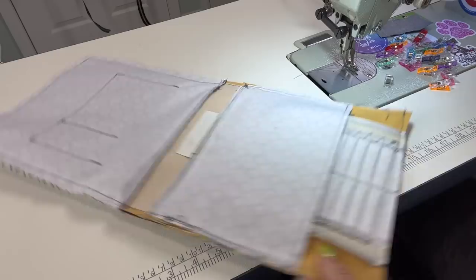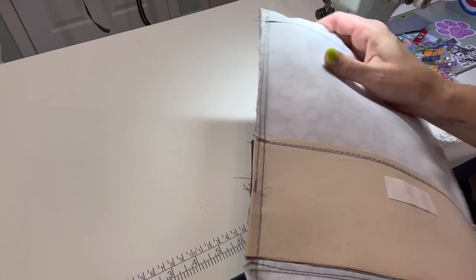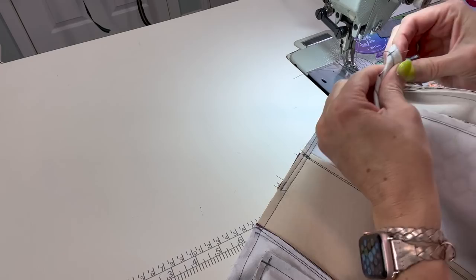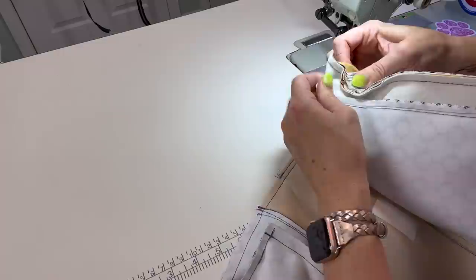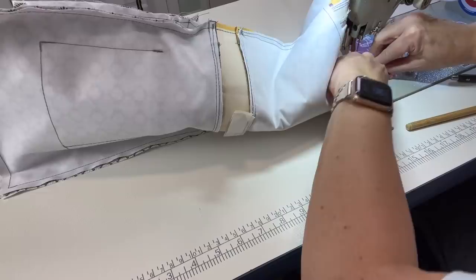Okay, so because I messed up my envelope box corners, I'm just going to flatten them and box them this way. Hopefully it still looks good. Just make sure you line them up at the crease here. All right. I'm just gonna flatten my corners and sew at that 1 inch line mark that I had marked for that envelope corner, and I'm gonna sew along that.